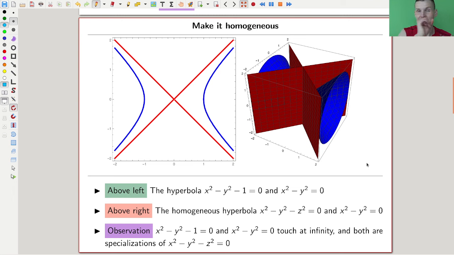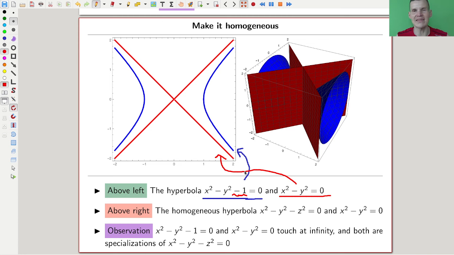Okay. And how does it work for projective varieties? Well, I have this picture. Here in this nice color, blue, I have the hyperbola, real pictures. The only thing I ever do are real pictures, of course. So x squared minus y squared minus 1 equals 0. And you somehow want to specialize this little number here to 0. But of course, you can't really do that. There's no specialization. But anyway, the thing here is this cross, x squared minus y squared equals 0.